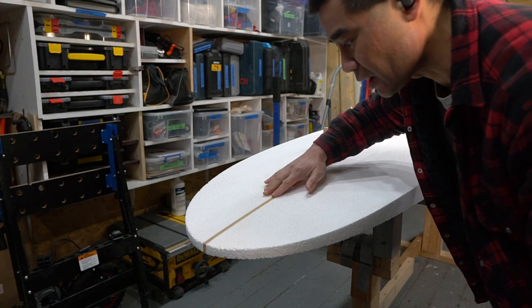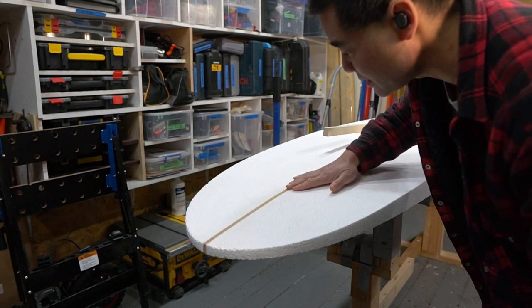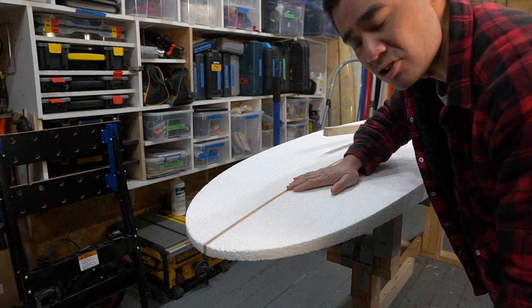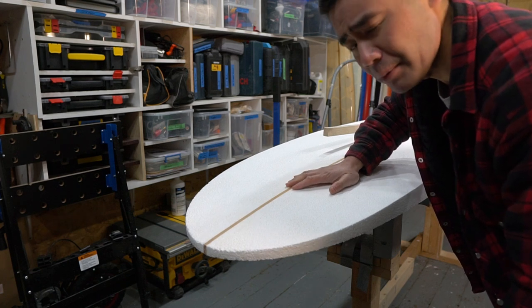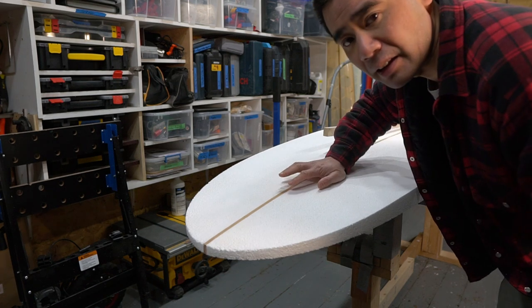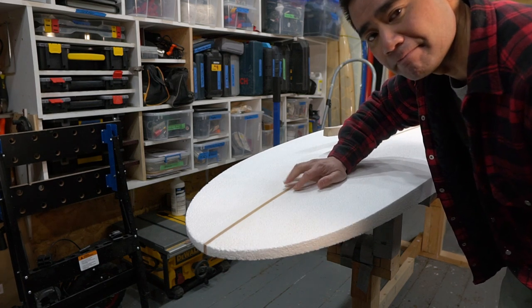Really digging this stringer, too. I like how wide it is. That cedar should pop real nice. I'm also rethinking my tint job. I'm not sure what I'm going to do. I might leave this board white or do some artwork on it. I'm going to give it some more thought. I haven't decided.